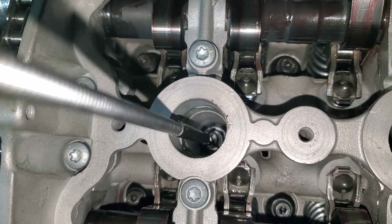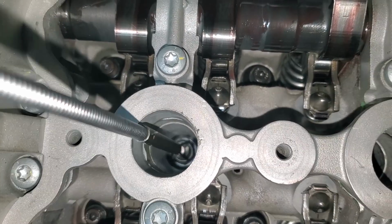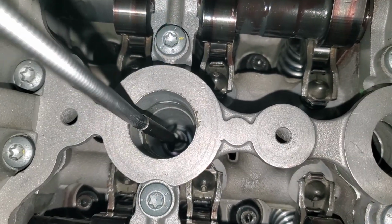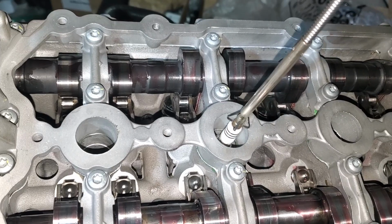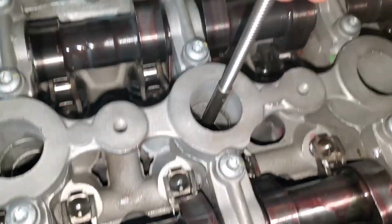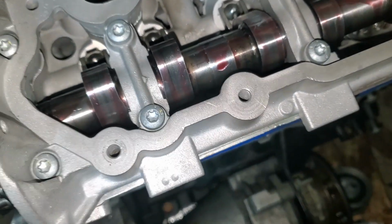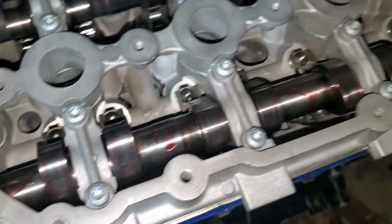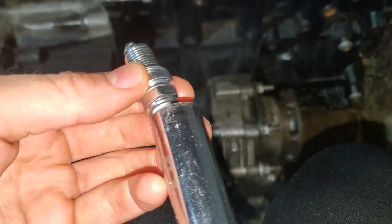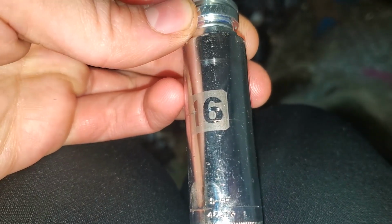And I can actually get this started with this tool. And you do not want to use anti-seize on these. I'm going to look up the torque specs for these in a second, and then I can finally get the valve cover on. And just like for the BKR7s, the 16mm deep works for the spark plugs.